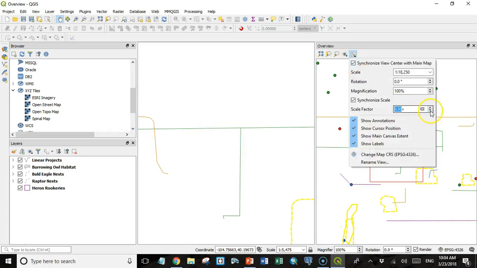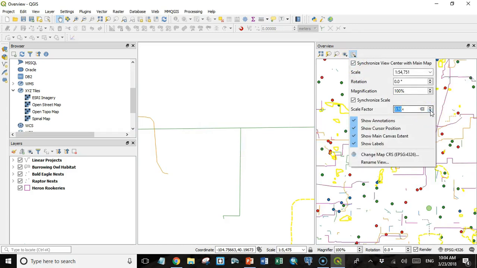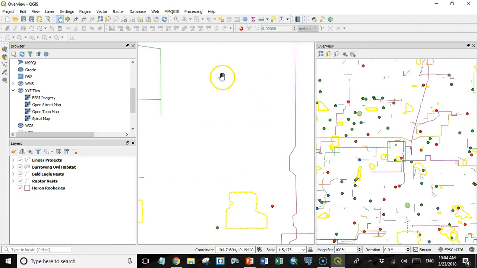And I'm going to change the scale factor to even less, to 0.1. And then what I want to do is have the OpenStreetMaps background map in this view, rather than our environmental constraint data, because what I want to do with this view is have an idea of where exactly this data that I'm looking at in more detail here is located in the real world. And so I want OpenStreetMaps in the background for that.